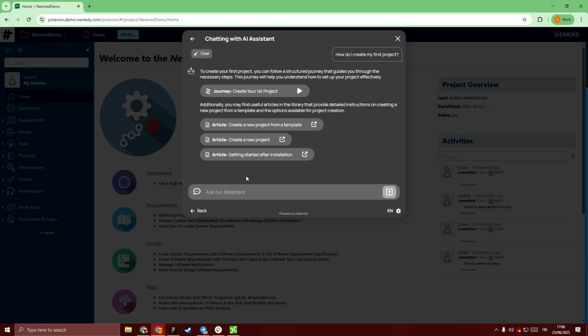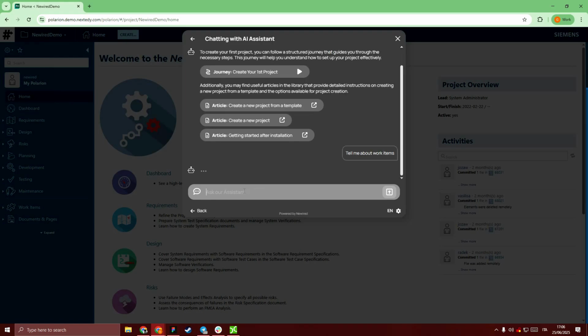But the assistant can also do something more. I'll show you that it is also able to summarize the key content for the user when that's possible. So let's now pretend that I want to understand more about work items in Polarion. I'll just ask, tell me about work items.